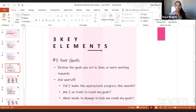So maybe you are focusing on too many things at once and you need to pick 1 or 2 solid goals to focus on instead of 4 or 5. Or maybe your goal just really isn't realistic for your situation. You want to find a new job, but you don't have time to look. Just think about what needs to change to help you reach whatever goal you truly do want to achieve. Okay, so that's pretty much it.